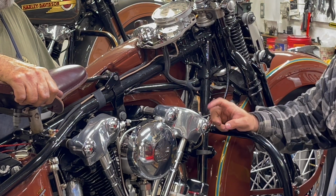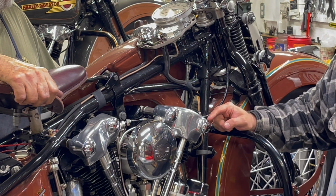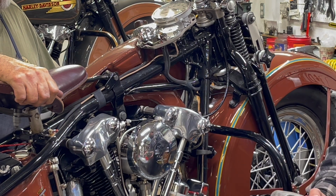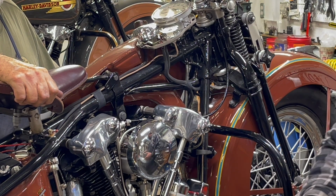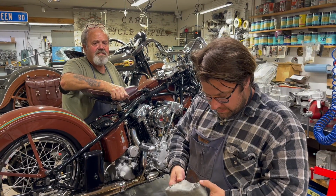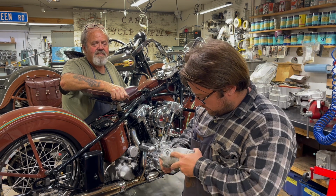When they test ran these motors when they were new, they would set the oiling to the optimal spot. And I have some old parts here that show... Wait, maybe we need to reset this. Can you see it? Mm-hmm. I have some old parts here.